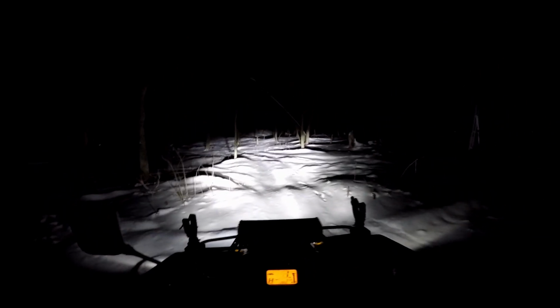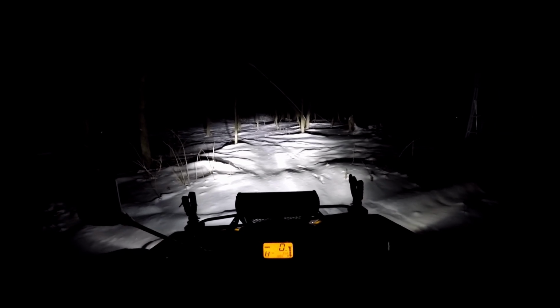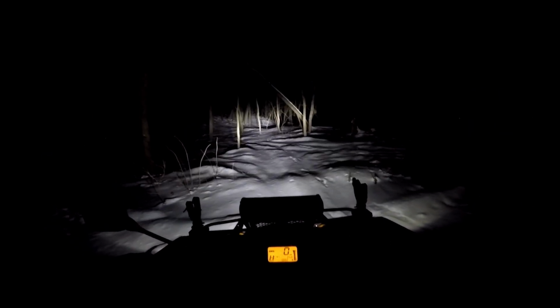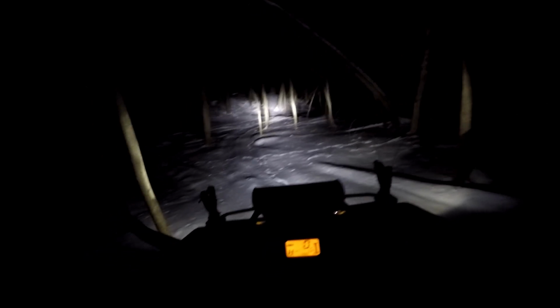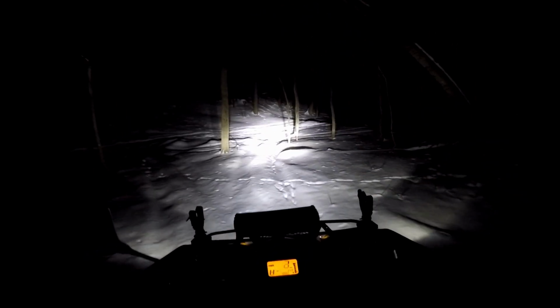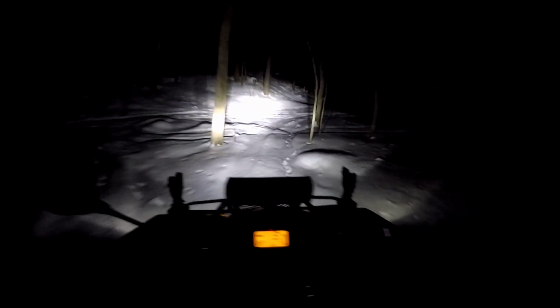Let's see, I suppose I could sit still for a second here. Yeah, those are decently bright. Let's see what we got for high beams. Oh yeah. Yeah, not quite the spread like a light bar. I mean, obviously, the new lights aren't going to change the housing that they're in that much. Maybe a little bit different beam pattern, a little bit wider, but I would say they're definitely a huge improvement.